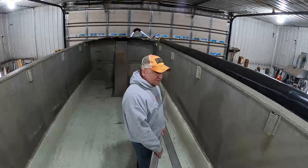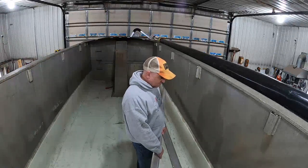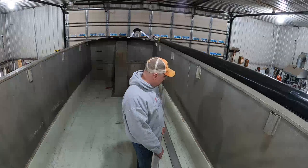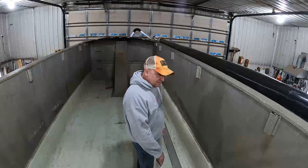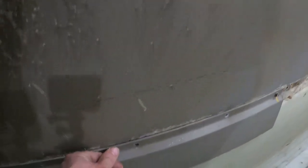Now that I say this out loud, this sounds like a bad idea, because by the time I actually get somebody to help me, that silicone's gonna set up and it's gonna be all ripply. Damn it. Well, I tried putting one on, and I don't like this big gap here. I'd rather suck that in with some bolts. So I'm gonna wait till somebody's here to help me with it.